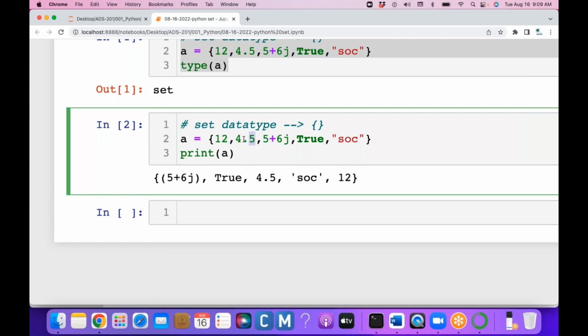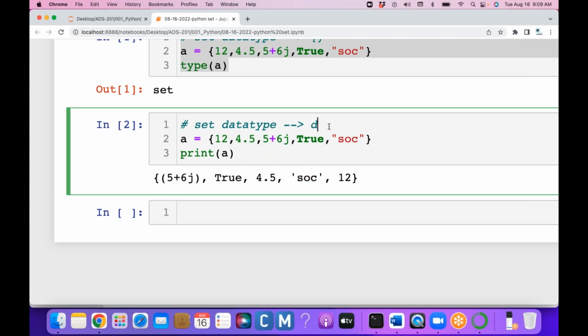The second element, 4.5, was in the third position. The third element was in the first position. The fourth element is the same data that was in the second position. And the last element was in the fourth position. So what did you understand from this example?